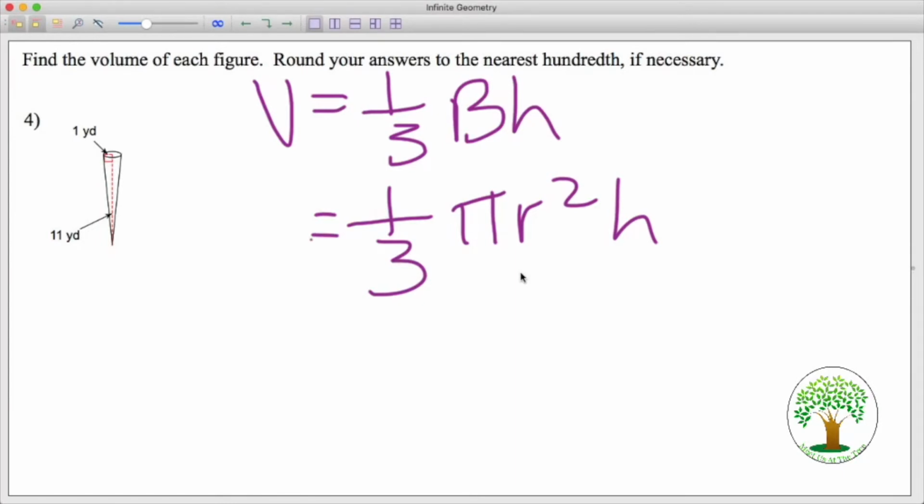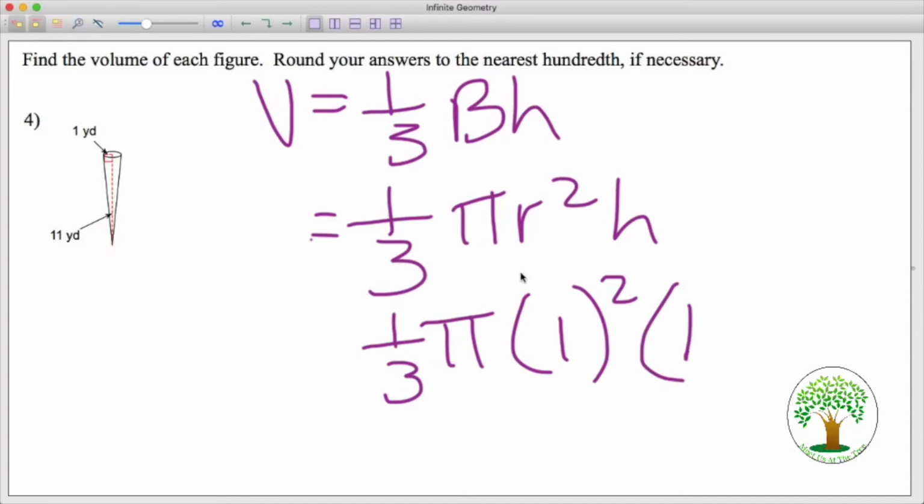All right, so you're going to put pi in your calculator this time. It doesn't say to keep pi. The radius is how much? 1 squared. So we don't even have to have 1 in there. On your calculator, don't even put it in. Just do 1/3 pi times 11, because 1 squared doesn't change anything. You will get 11.52.